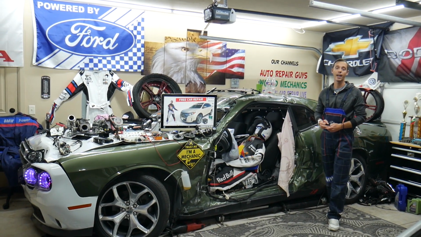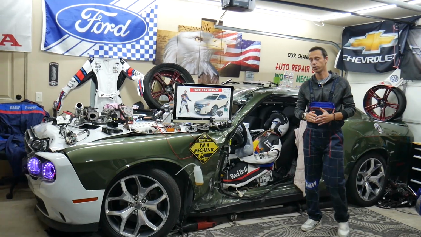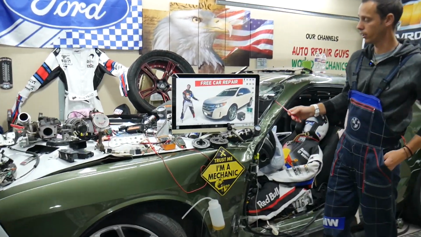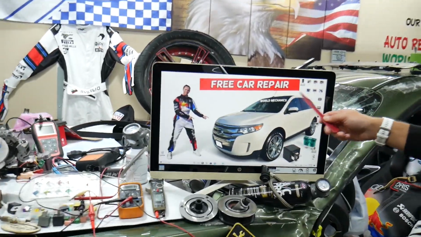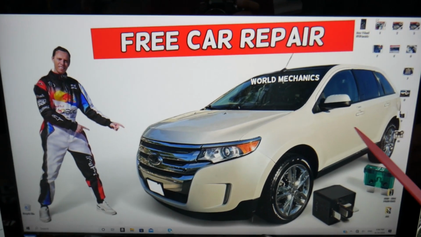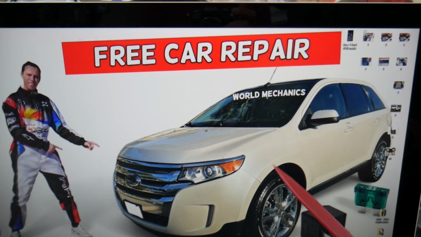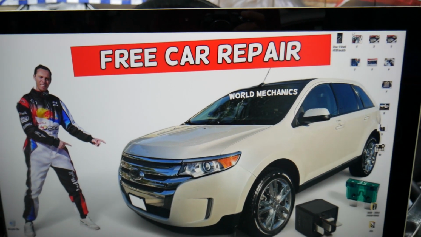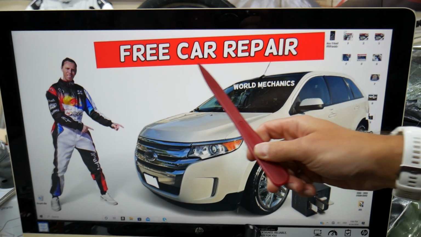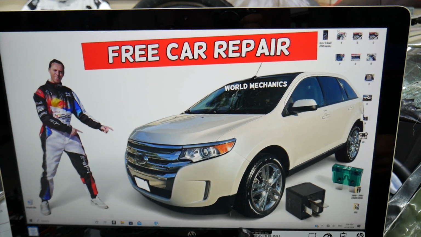So guys, for the air conditioner now, which fuses we need to check, we will demonstrate on this generation Ford Edge right here. By the way, you have many hidden fuse boxes in that generation Ford Edge that most people do not know exist. We recommend you check out the video on our YouTube channel about fuse box locations on the Ford Edge.